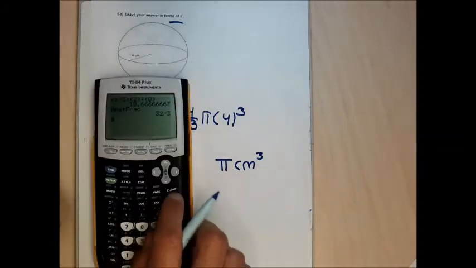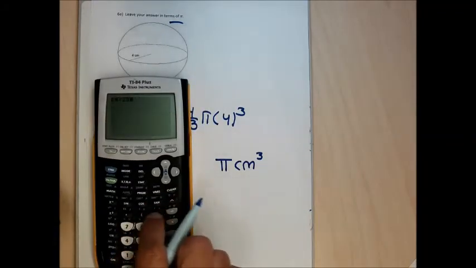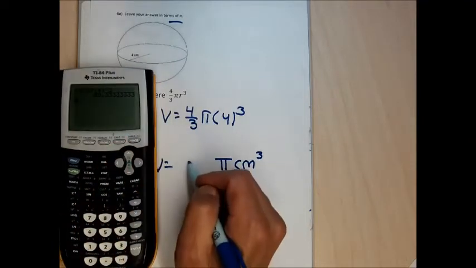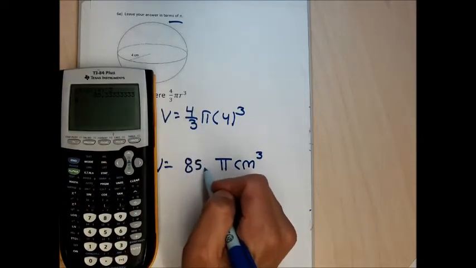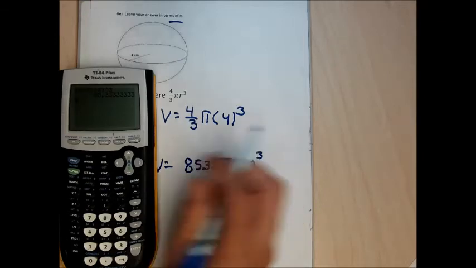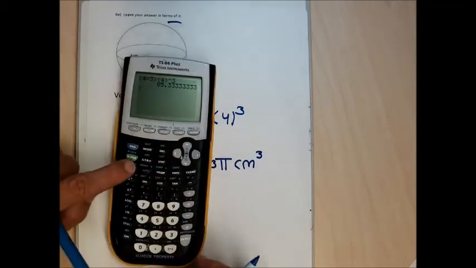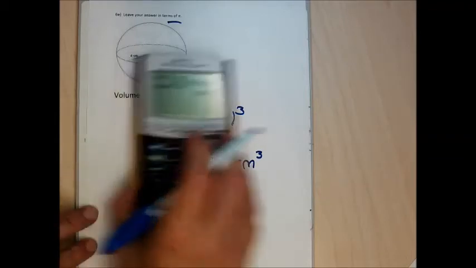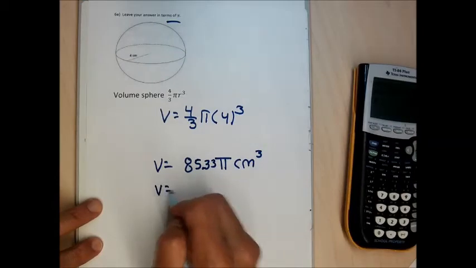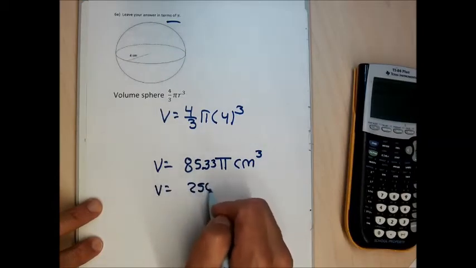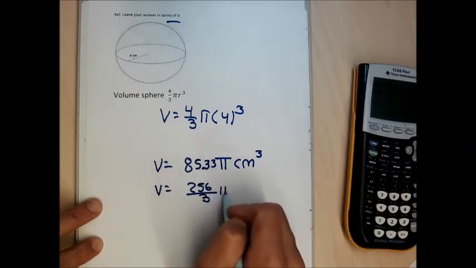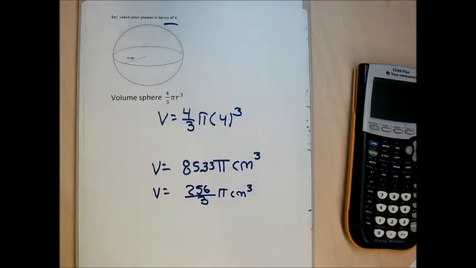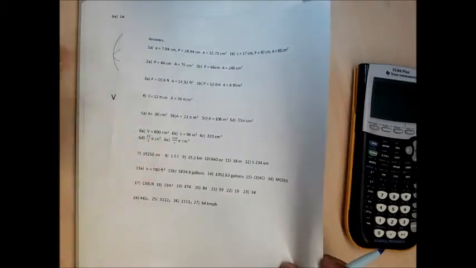And now I'm going to figure out what 4/3 times 4 cubed is. As a decimal, it's 85.33. I'd completely live with that as an answer. It's not terribly hard to make a fraction answer. I just hit the math button and enter twice. And I'd also accept 256/3. The instructions technically didn't say round to 2 decimals, but I can't ever imagine taking off for you rounding to 2 decimals in our class. So both of those would be acceptable answers. On my answer key, I have the 256/3.